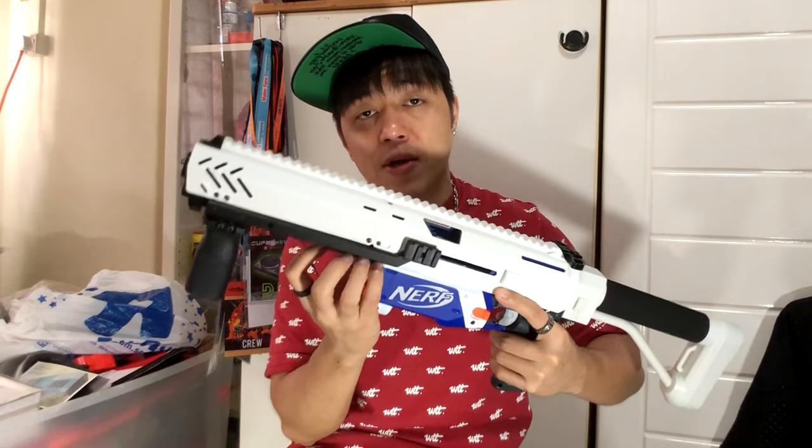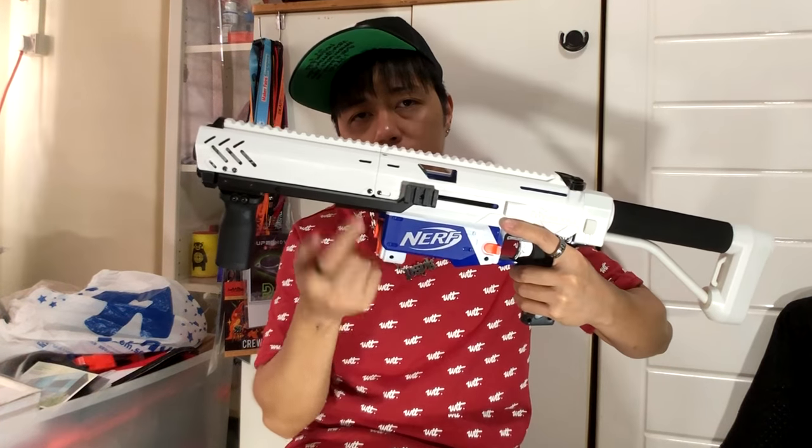But yes, this fits on a Prophecy blaster, it does, but this area over here would not look as nice, because the Prophecy actually has something else, like a triangular piece that attaches here, right? So that part is kind of flat, so it would look a bit empty in this area.